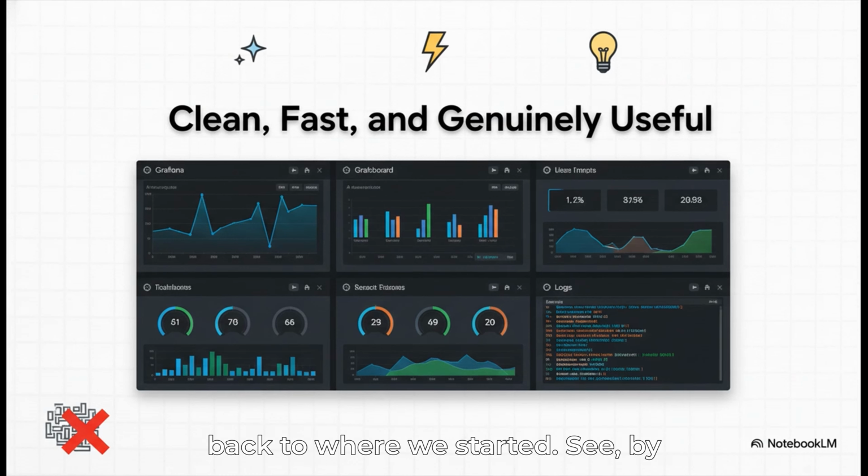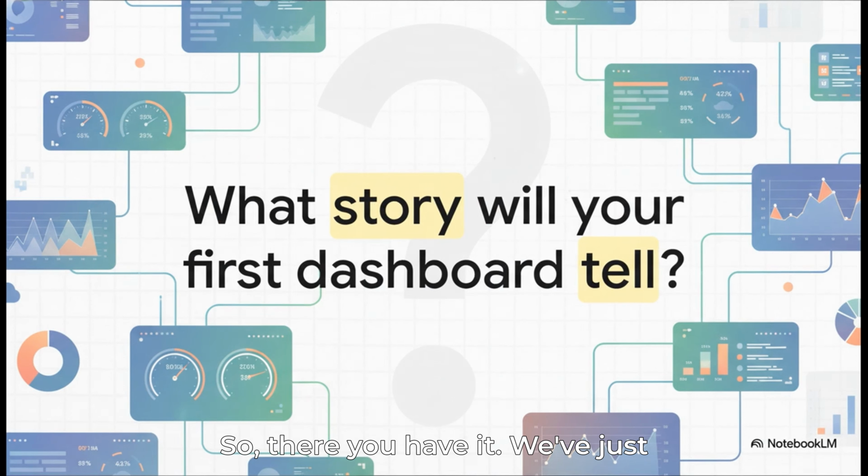And that brings us right back to where we started. See, by connecting our data, adding just a few targeted panels, making it interactive with a variable, and deliberately avoiding that wall of graphs, we ended up with something that's clean, fast, and genuinely useful. So, there you have it. We've just walked through the core mechanics of building a powerful dashboard in Grafana. You now have all the fundamental building blocks you need to turn raw data into real insight. So the only question left is, what story is your first dashboard going to tell?